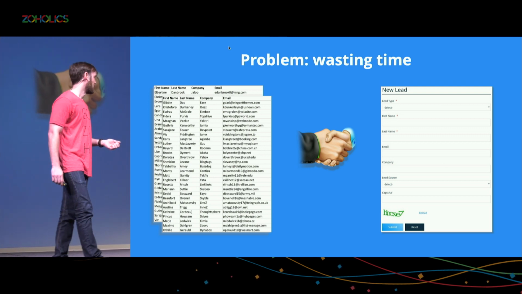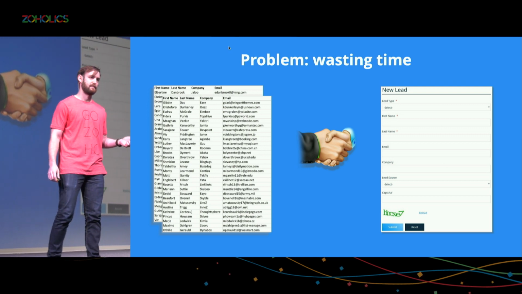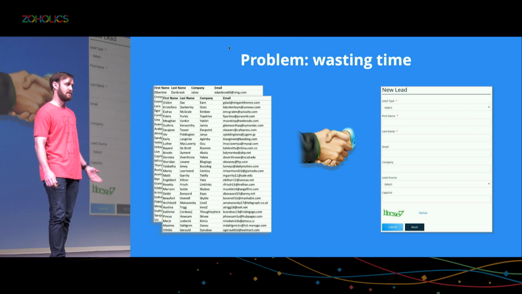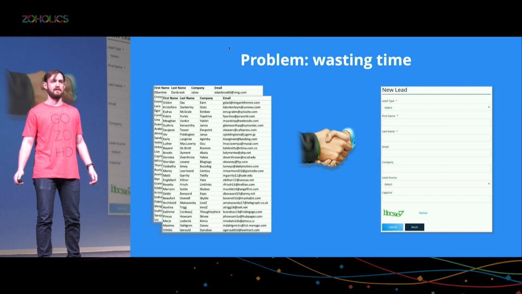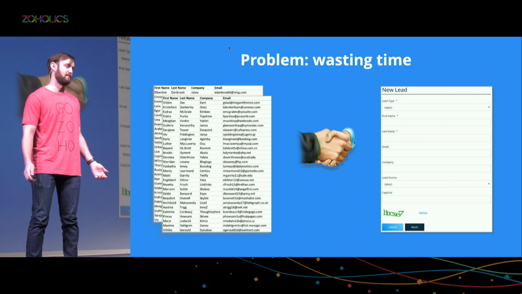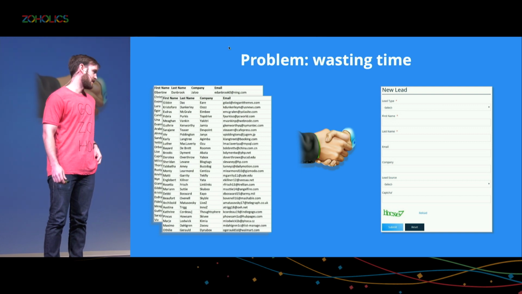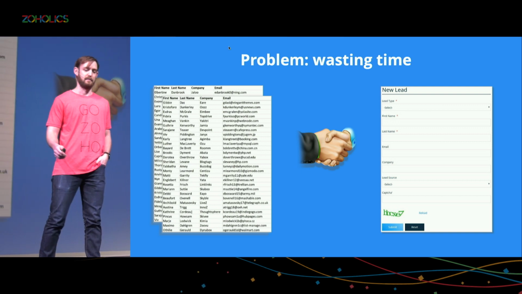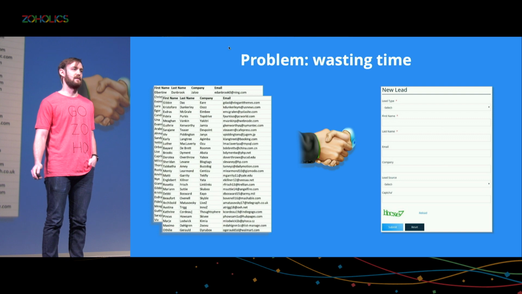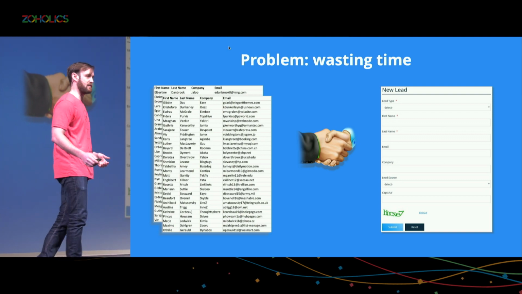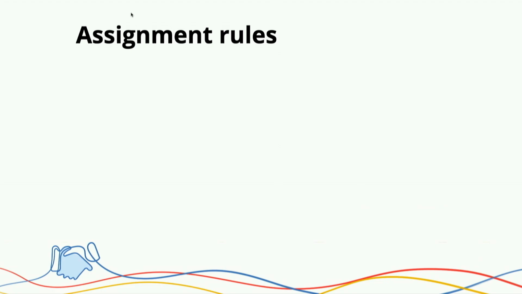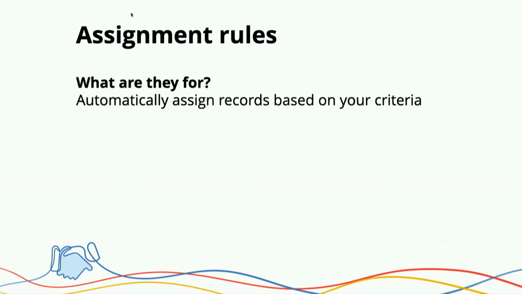On the left side there, you can see those are lists that you're bringing into the CRM. And on the right side is web forms. These could be web forms from many different websites and different places. But all of it's coming into your CRM, and you need a good way to handle those leads. The way we want to tackle that issue is with assignment rules. Assignment rules is a pretty straightforward topic. It's just based on criteria, you can move the leads to the right person.